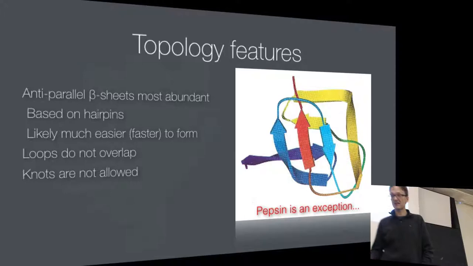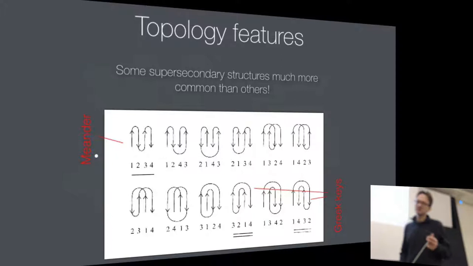And you can continue. There are lots of examples where there are things that virtually never occur. There are a few things. These are common structures. They're so-called Greek keys. You have this classical, what you call beta meanders. And the meander is the concept that rivers meander when they go back and forth through nature. And that can occur in beta sheets. But these are pretty much the only three common conformations you have. And for the rest of them, we hardly ever observe them. We don't really know why. They're just also disadvantages, so natural selection has killed them.